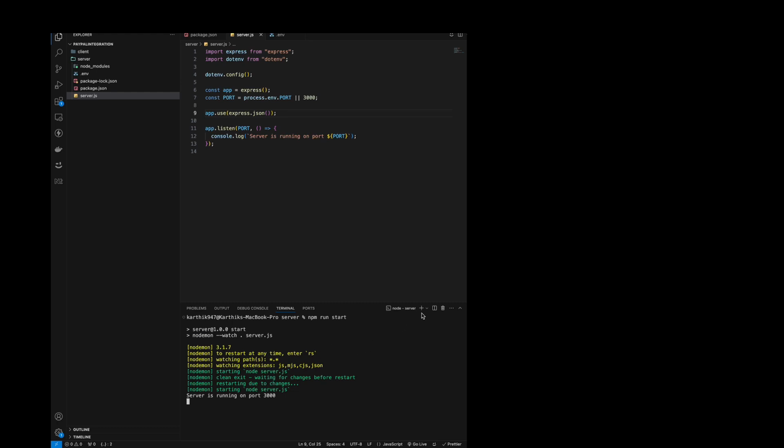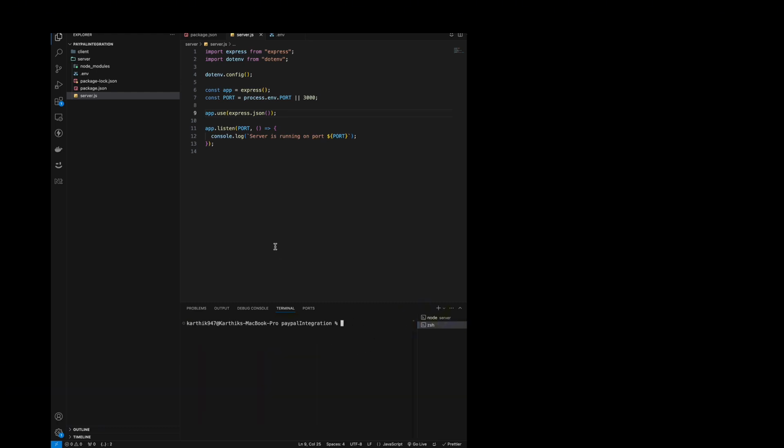So I'm going to create a new terminal on VS Code and go to client, and I'm going to use Vite as the build tool for the React app. So create a simple React app with the command npm create vite@latest. Hit enter. I'm going to call it T-Rex. Hit enter. It's going to be a React app, JavaScript.